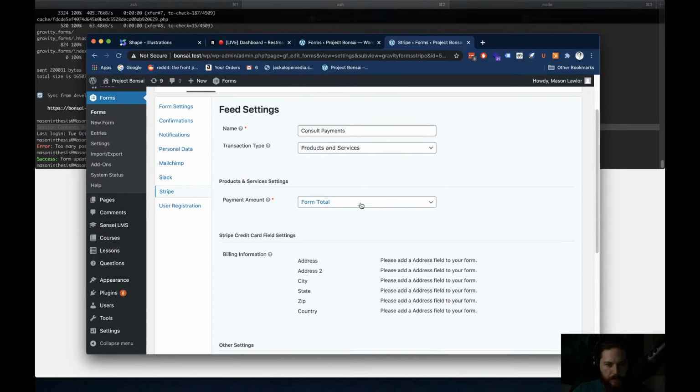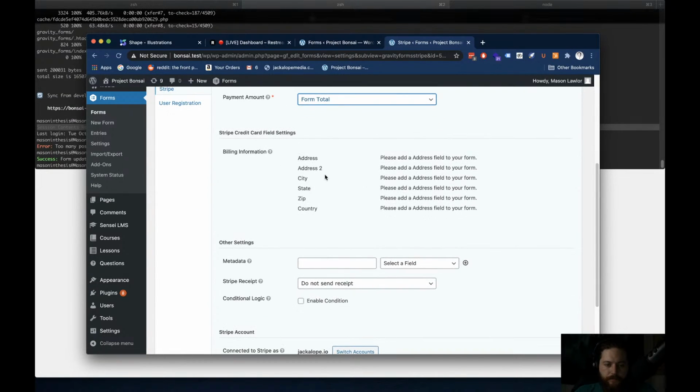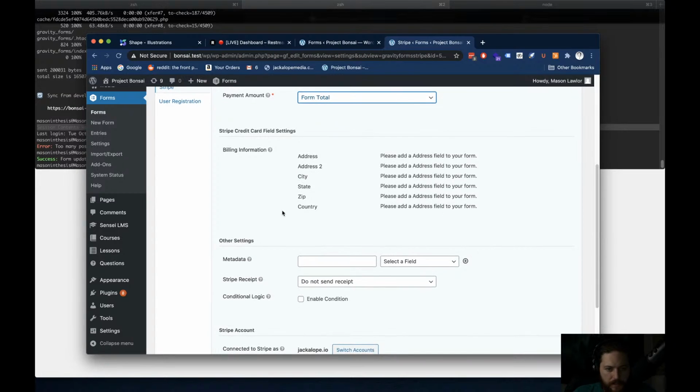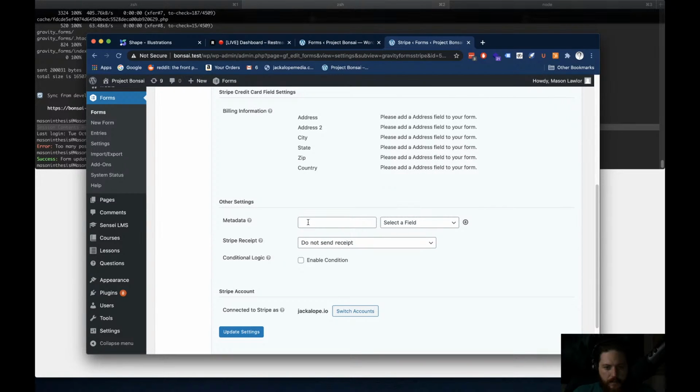The payment amount will be the form total. We don't need any billing information. Metadata, we'll call this consultant.